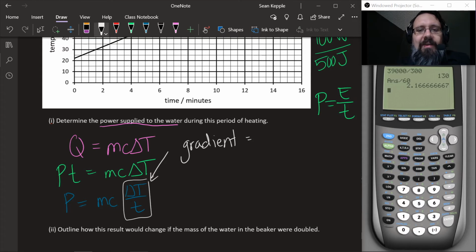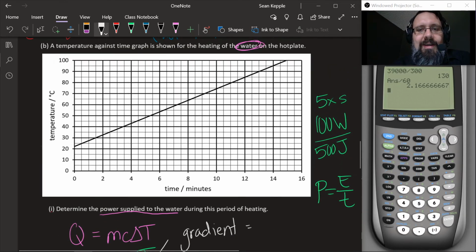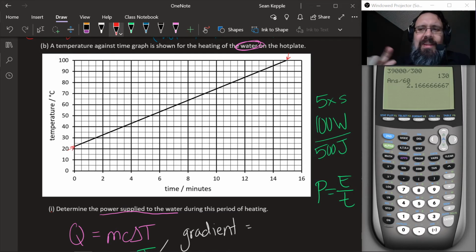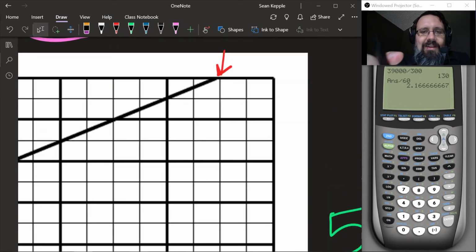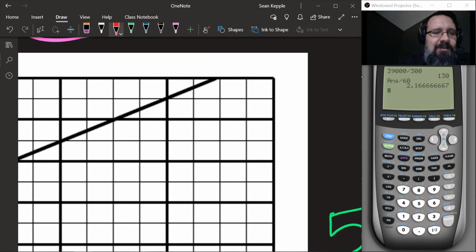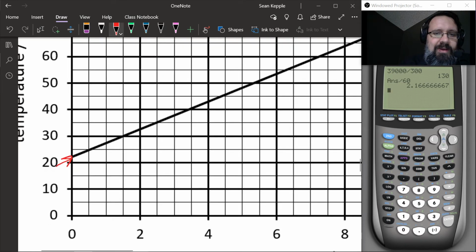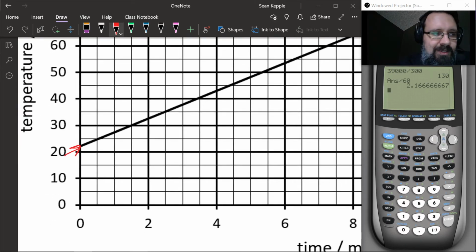To find the gradient of the graph, we just need to find the rise over the run. This is going to require choosing 2 points. You could try to choose this point here at the end or this point here at the beginning, but reading between those lines can be fairly tricky. It looks like it's not exactly hitting right on the line. So what you'd rather do is choose 2 points where it does hit on the line. Choosing those points will be a lot easier to use than trying to estimate between the lines. So I'm going to pick this point right there since it looks like it's crossing right through the 2 lines. And the other point I'm going to pick is, which one was it? I think it's this one, because that one looks like it's crossing between the lines too.